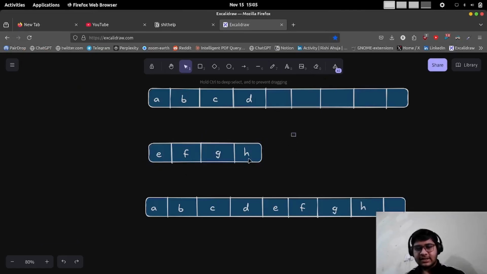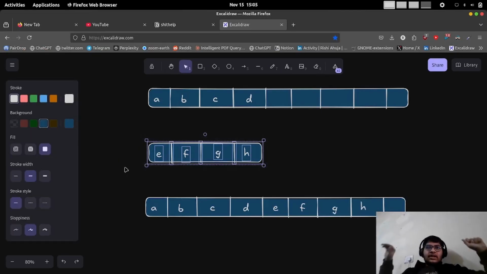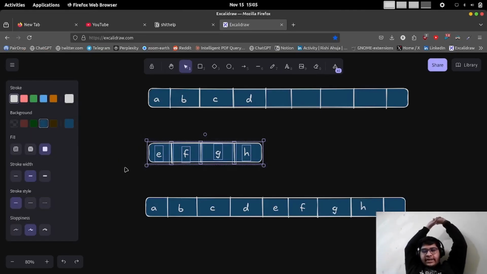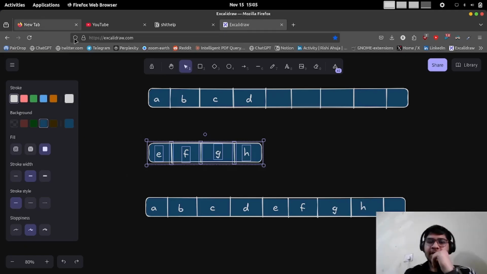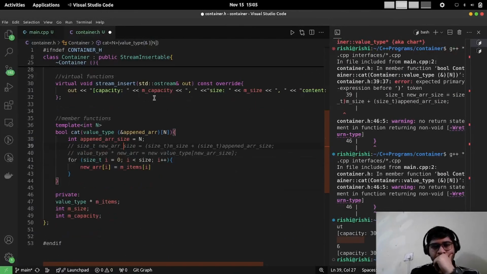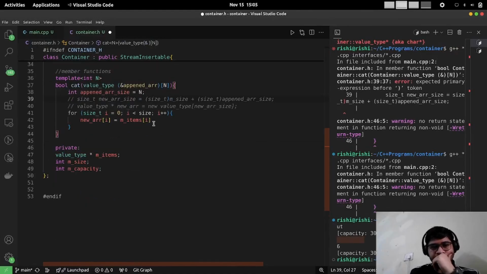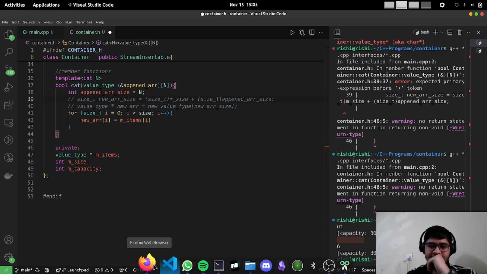Isn't it? Okay, let's think about it. New array. What we need is size.